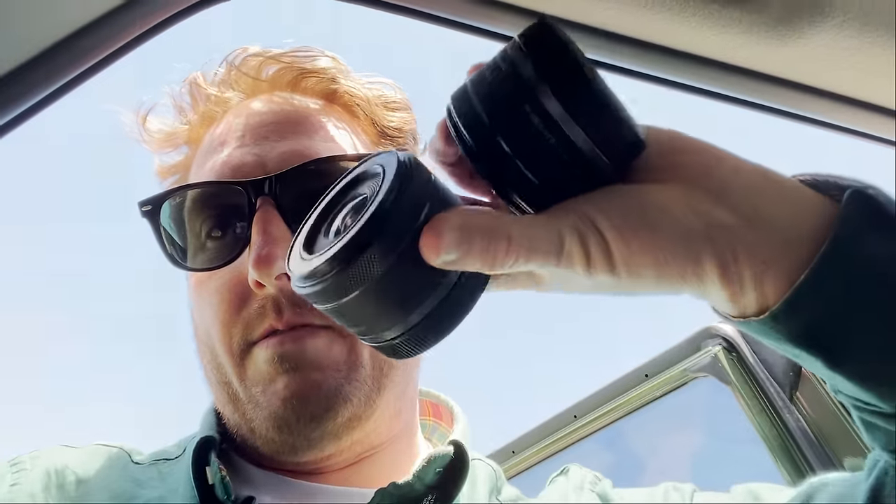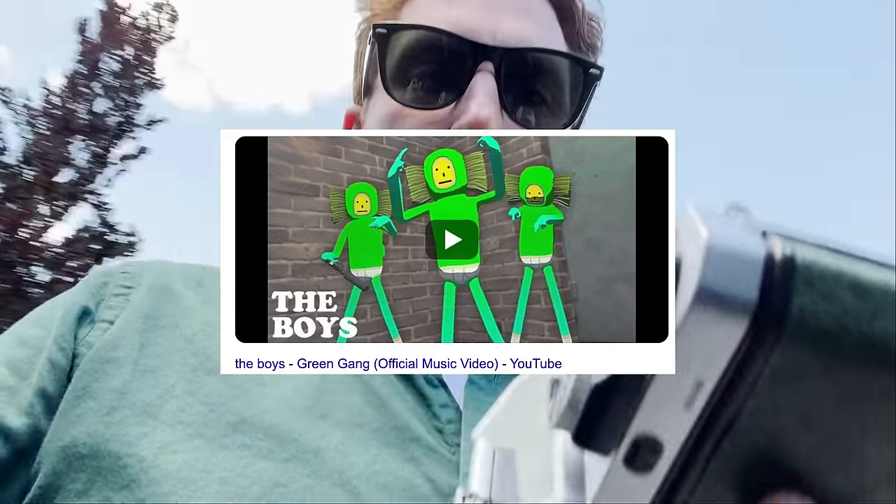Hardest ceremony — I'm just going to shoot 35. Maybe I'll have a 16 on my other camera body or maybe the 85 on the other one, do a few photos from the back. Second camera body: Canon R6 with the 35, probably my favorite lens for the Canon mirrorless system. And then the bonus lenses in the bag: a 16 and a 50. I like both of these because they're very, very small. Today is going a lot better. And then we've got the Nikon — do you see a bit of a motif here? Green, green, green gang today.